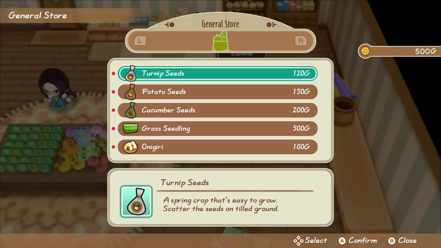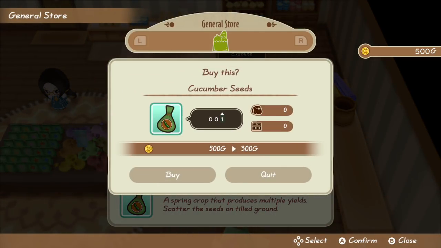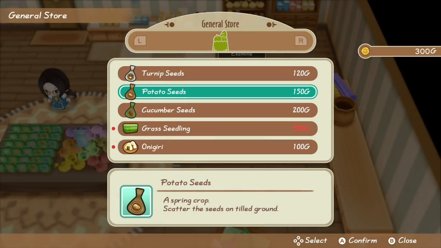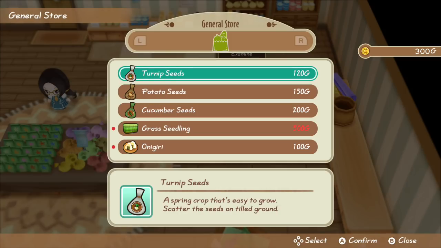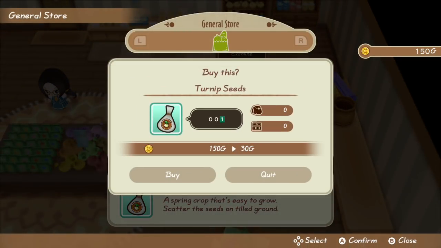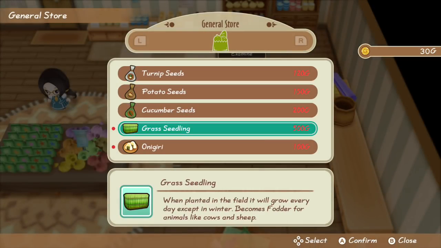Anyways, so we have 500 gold. I want to buy... We don't have a ton of money to work with here. One thing I do want to buy is I want to grab one cucumber. I want to get these planted as soon as possible because they regrow. And then I think I'm going to grab one... You know what? We'll grab one potato and one turnip. Alright, we'll get those planted once we get back.